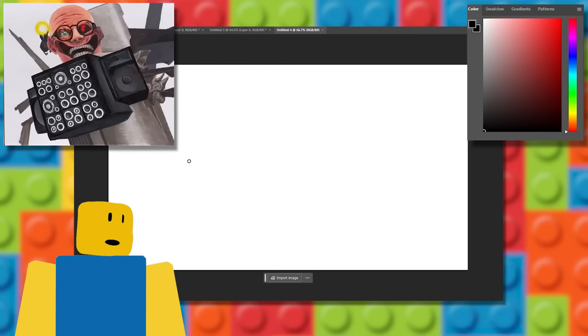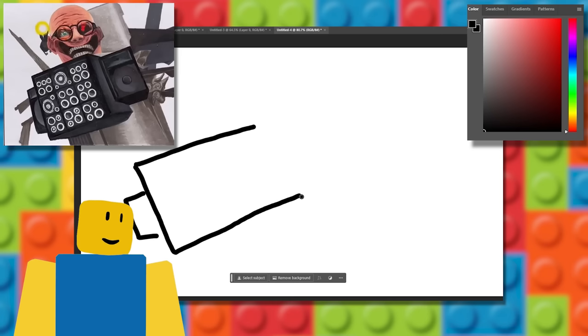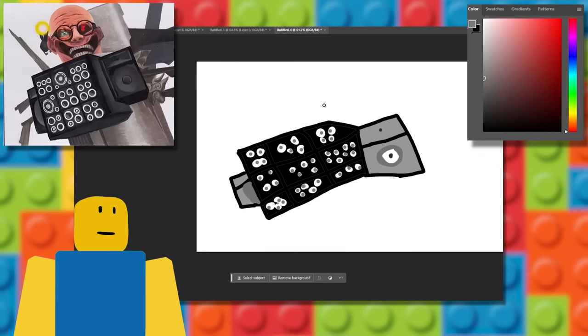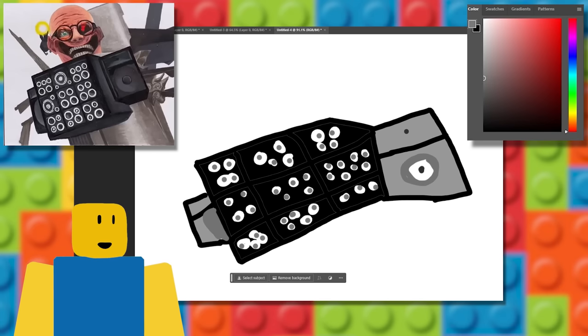So firstly, we're gonna get black and we're gonna do the speakers first. So boom, we're gonna go like this. We're gonna go down and we're gonna try and really make sure that these speakers fit well into our drawing. Okay, it goes up and then it goes in. And then this one goes in as well. Oh no, this one goes in a bit. And then this one connects to another big old boombox speaker, which goes down like that and then across to here. Okay, perfect. And now we officially have the speakers up and running.